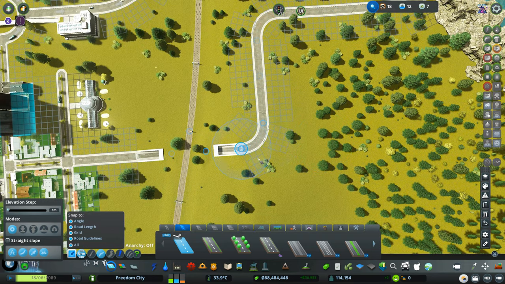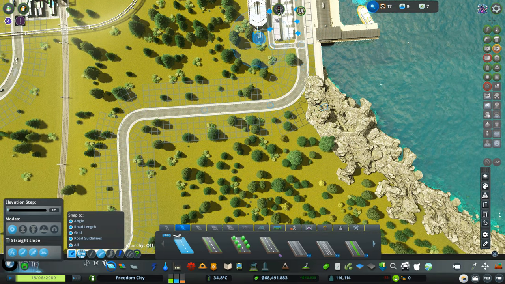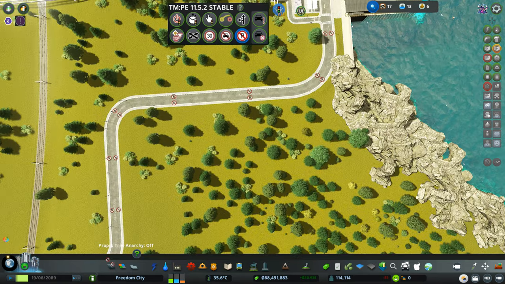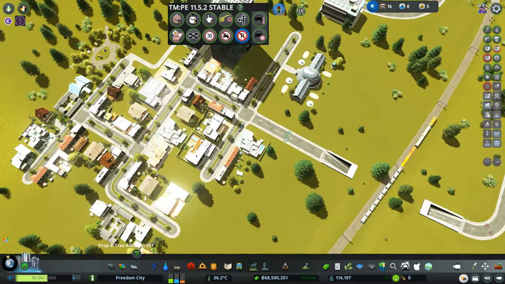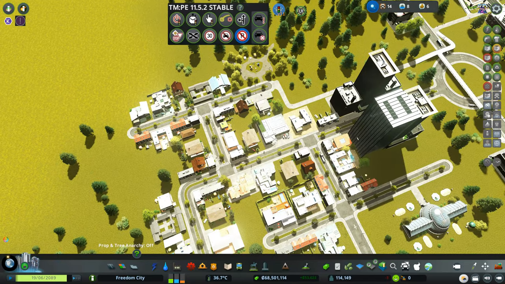Nice. And the nice thing about these roads is that people will actually walk them. But I don't want people to park on them. Yeah. Nice. Yeah.